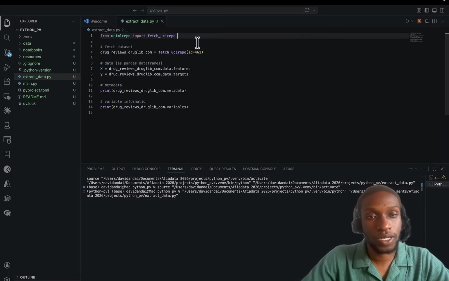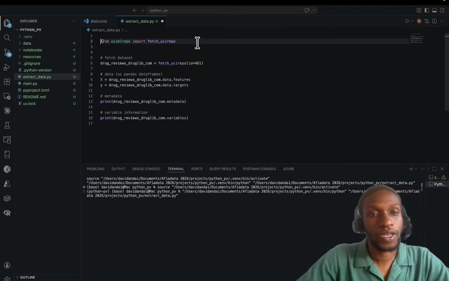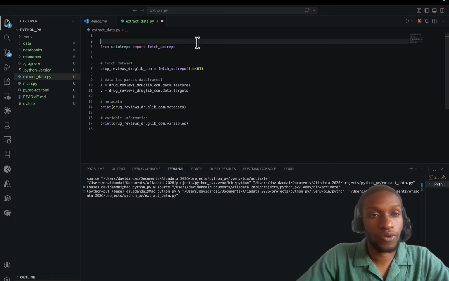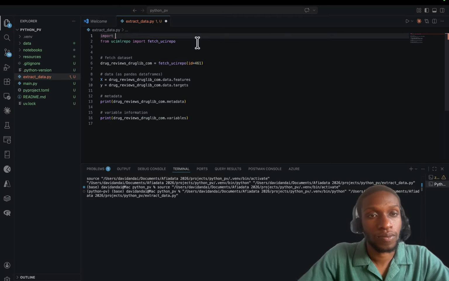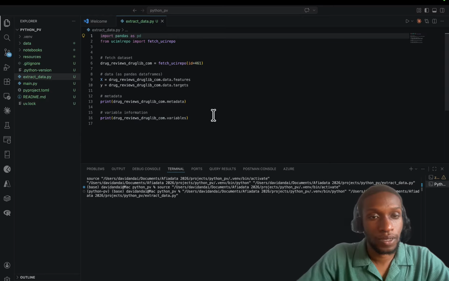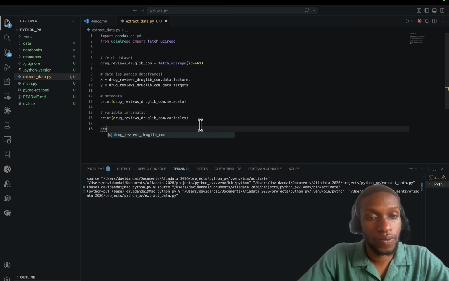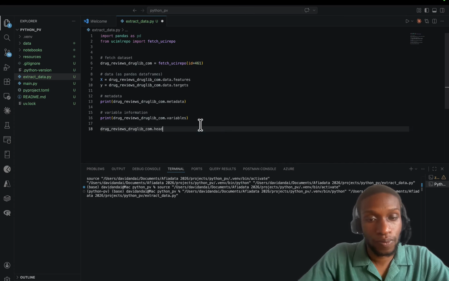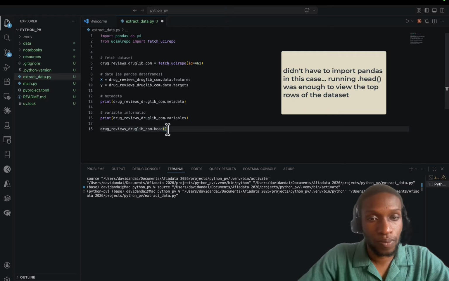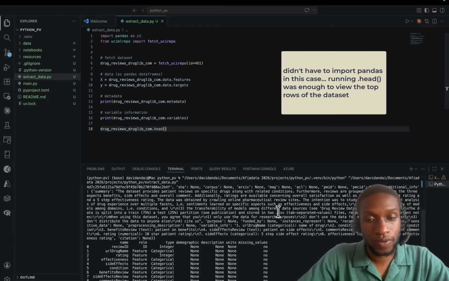So over here I can import pandas as pd, and then instead of printing the variable information, we can say drug. So let us see that. Okay, so there is our data. We can see some of the data running.